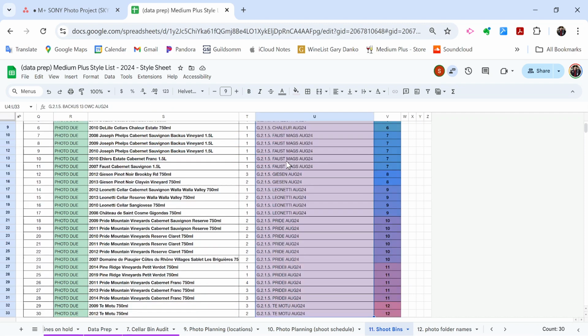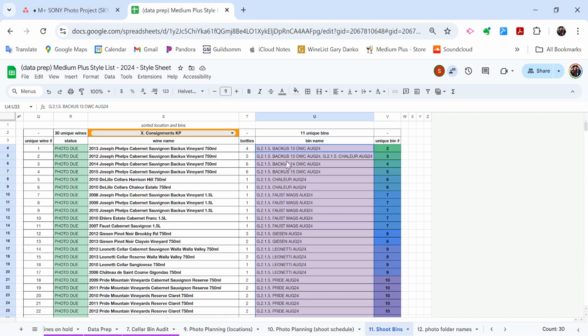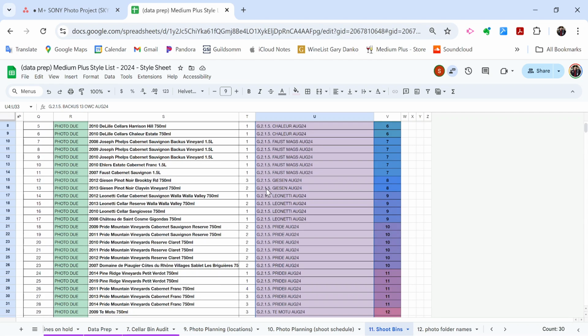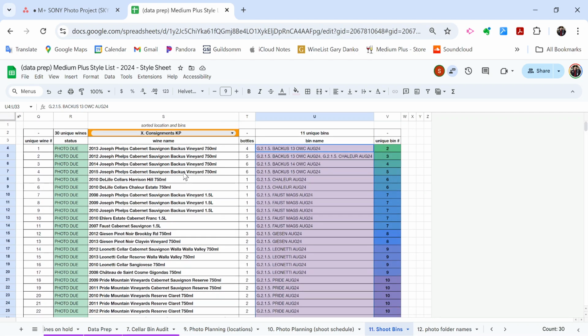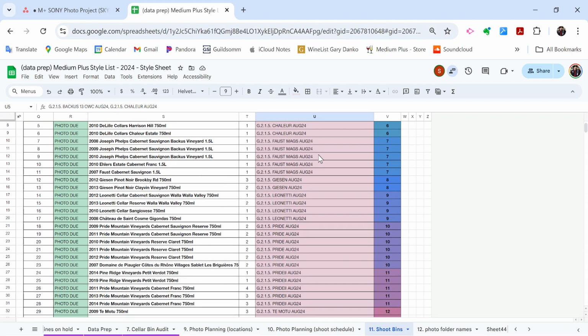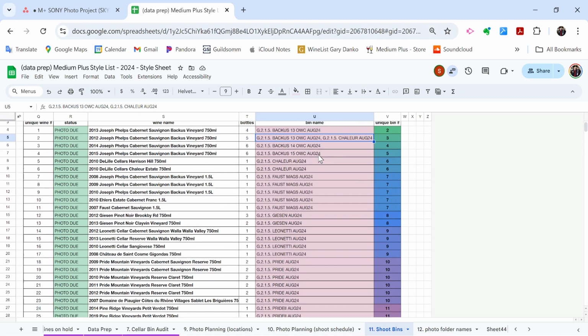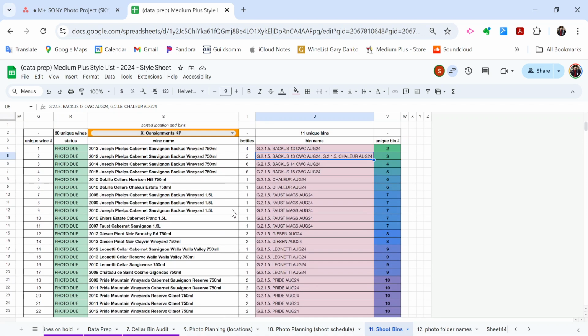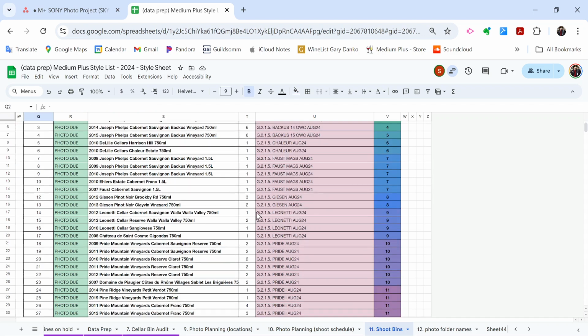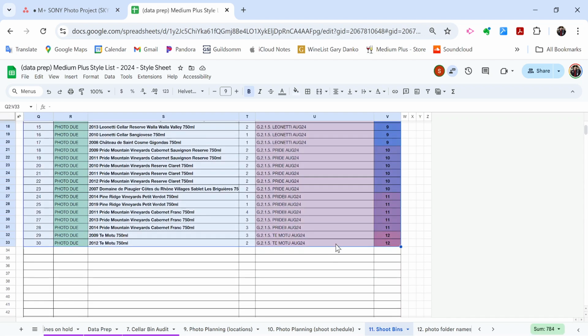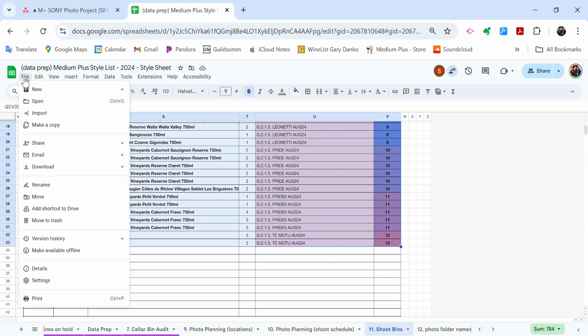And then this is the bin. They're all in G215. And that's going to give us a total of 30 wines. So what we can do here is select these cells and go File, and then Print.